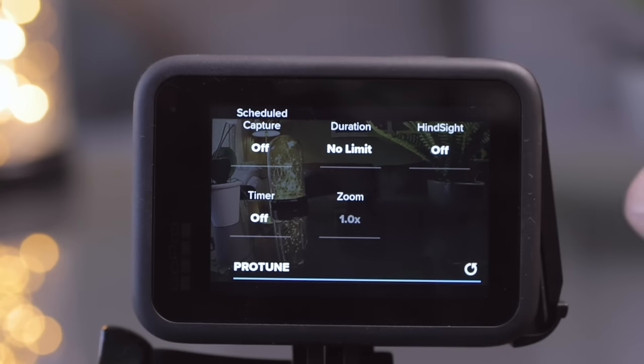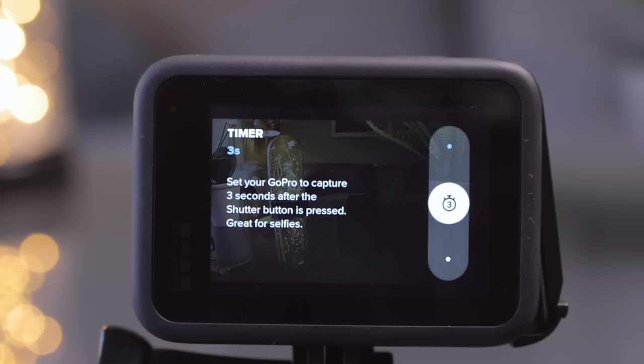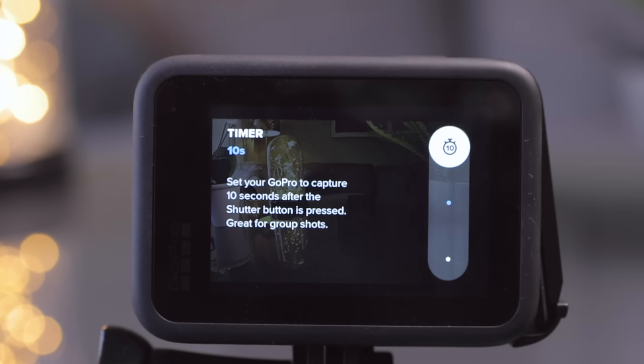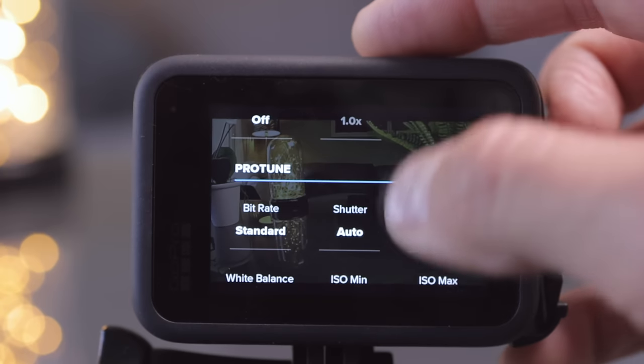You can set a timer. Let's say you would like to show your audience what you're good at, in sports or something. Then you can set a timer up to 10 seconds. So by using this feature, pushing the shutter release button, you have 10 seconds to go in front of the camera, do your exercise, and the camera will make an alarm once these 10 seconds have elapsed. I don't need that for the moment.